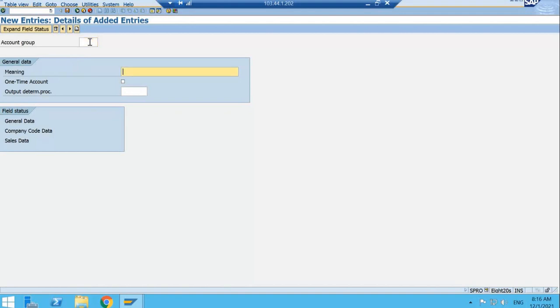Again, you can give a 4-character name; you can give any name.